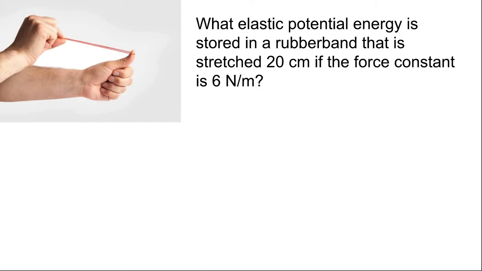Before we look at a conservation of energy question, let's just play a little bit with the new formula that was introduced relating to the elastic potential energy. It depends on the amount of stretch and on this value called the spring constant. The spring constant tells you how many newtons of force are needed to stretch something a full meter. So that's what the 6 newtons per meter is, and that's a very low number, and so that corresponds to a rubber band being very stretchy, very easy to stretch.